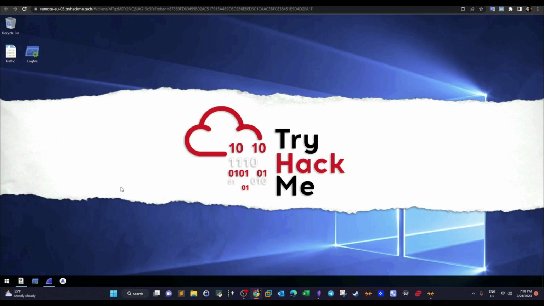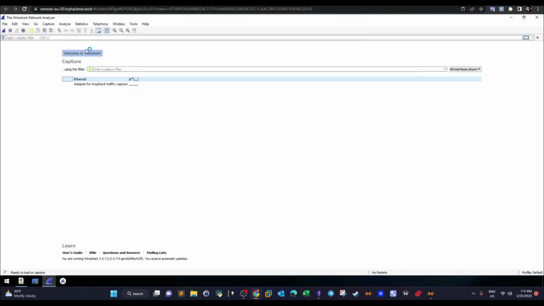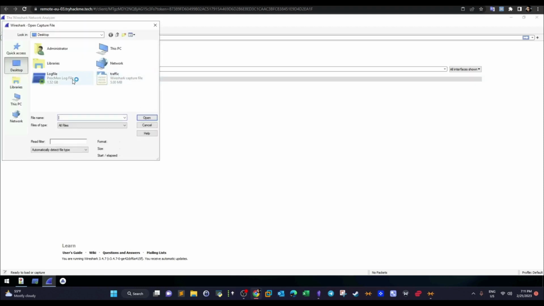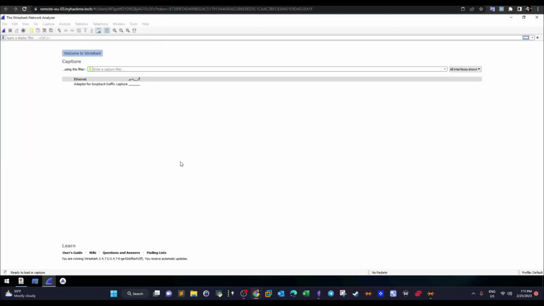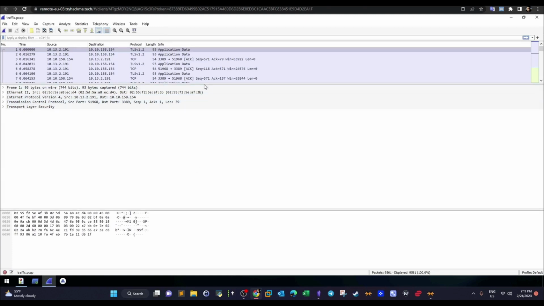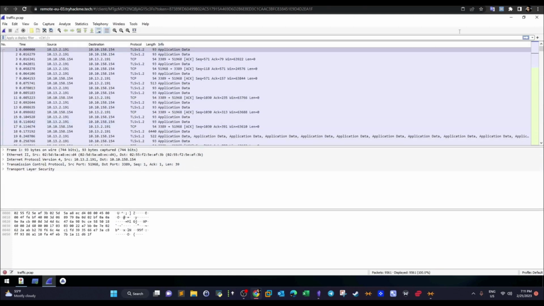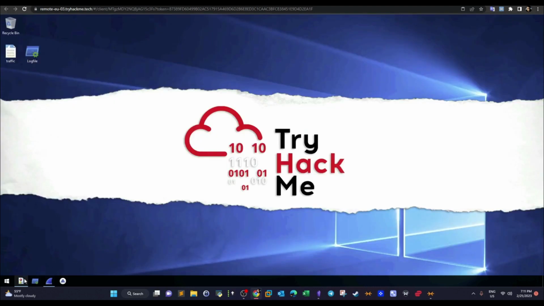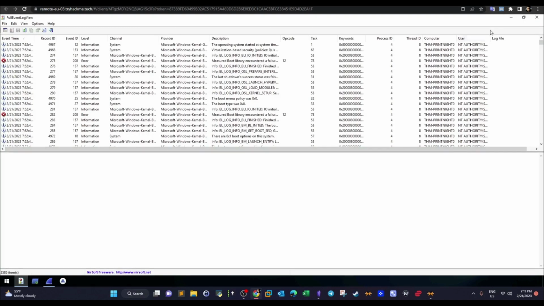Things may take some time as we are starting more than one program. So Wireshark here is still starting. We're going to open and select the traffic PCAP file. It will load the packets. Okay. So, event viewer, Wireshark, and there you go.